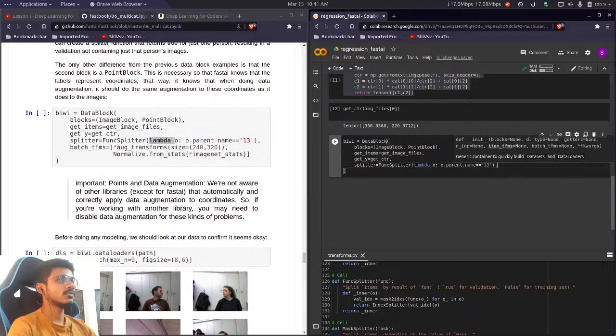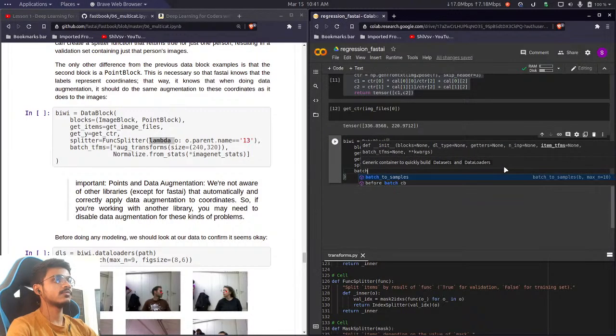So for the 13th folder it will return true, and that means that folder will be taken inside the validation dataset. For all the other folders it will be false, so those folders will be inside the training set.